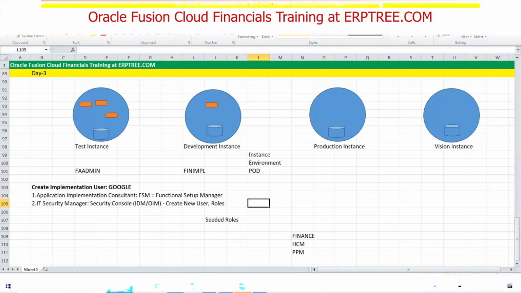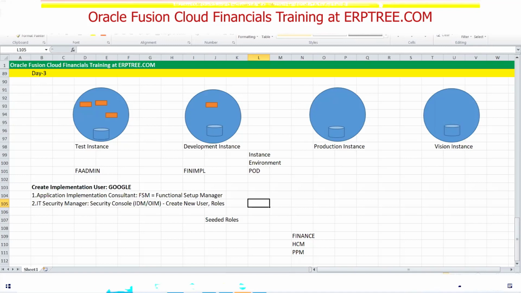But to perform any action, we need users, sir. Without employee access, how can they perform any transactions like purchasing or receivables? How can they do without employees? You have two options. One is you can create the employees in Fusion even if you are not implementing HCM, because without employees you cannot record the transactions in the applications. That is the reason.